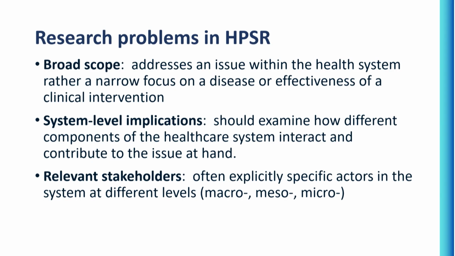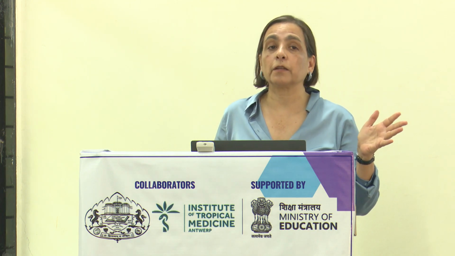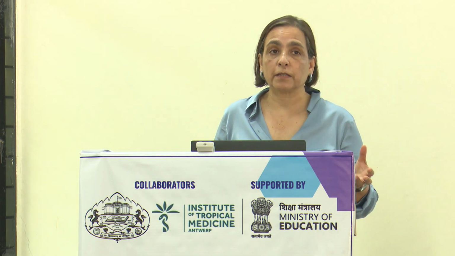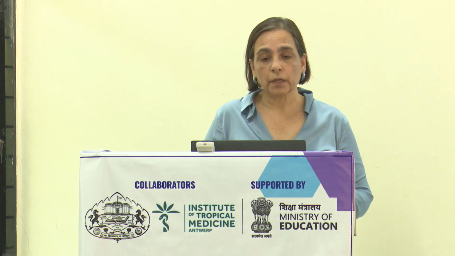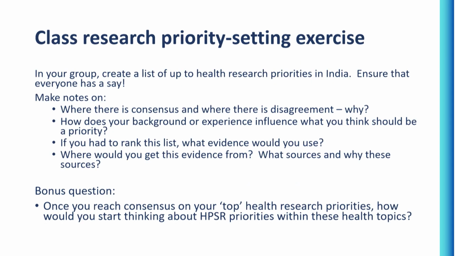And often you are thinking about a specific group of stakeholders. So you often will say, I am thinking about stakeholders at the donor level, where are they setting priorities in terms of funding for African health systems? Because you could do some very interesting work on that, right? You could take a critical approach and say, how are these agendas being set? Why are we not focusing more on NCDs, etc.? So those are basically 3 things.